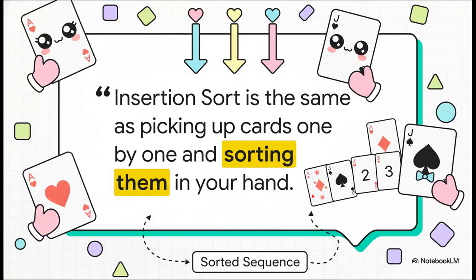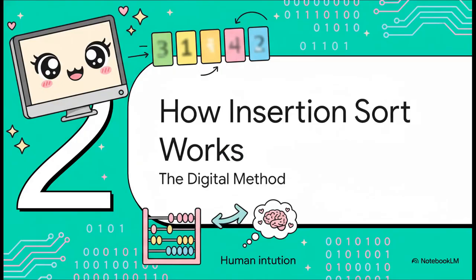And this quote just hits the nail on the head. It perfectly connects the algorithm to that real-world action. You build up your sorted section one piece at a time by inserting new things into their correct position. It's so intuitive, it's something we humans just do. So that's great for us.